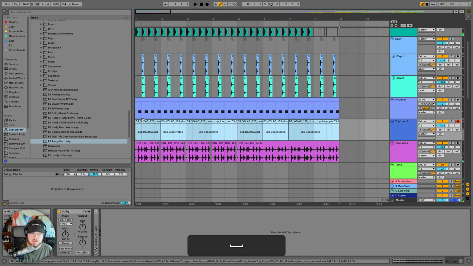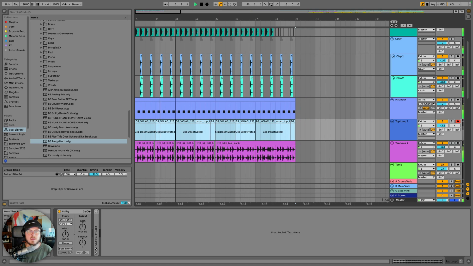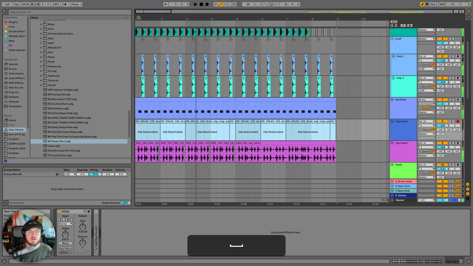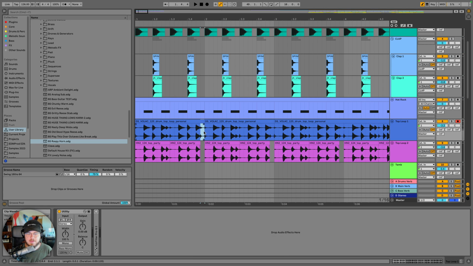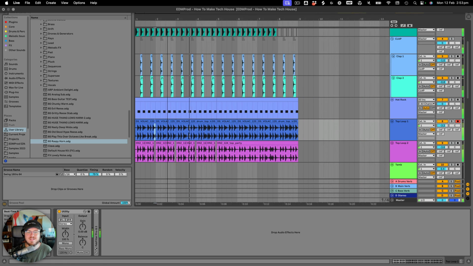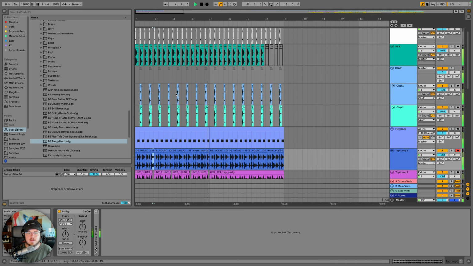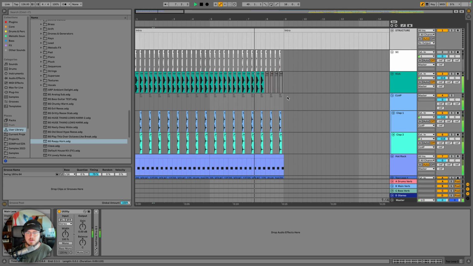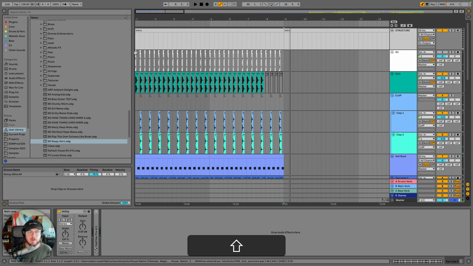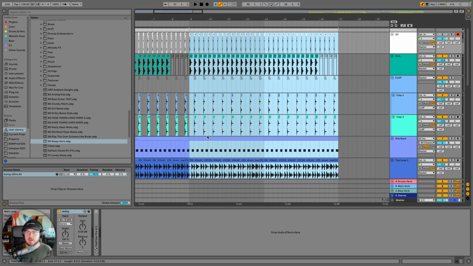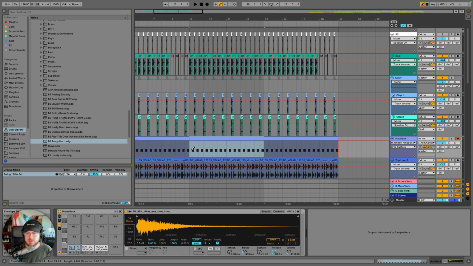Maybe I'll even mute these. I don't know if that'll work though, because of the little gap that fills in there nicely. Yeah, cool. All right, what I'm going to do now is just duplicate that over. I'm going to make sure that the automation does go up here again. I think it removed for some reason. Okay.